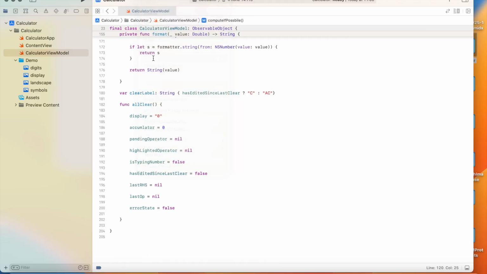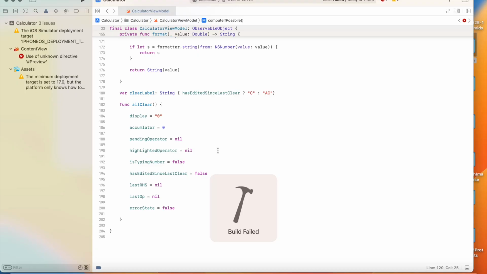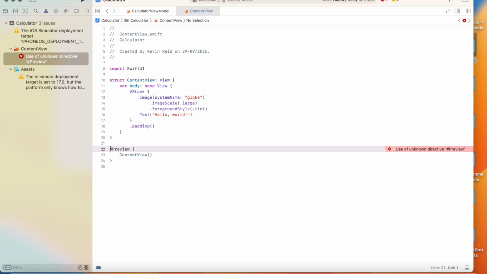Let's see if it compiles now. Use of unknown directive, previews. This must have been opened in another version of Xcode. So let's just ignore the preview for now.